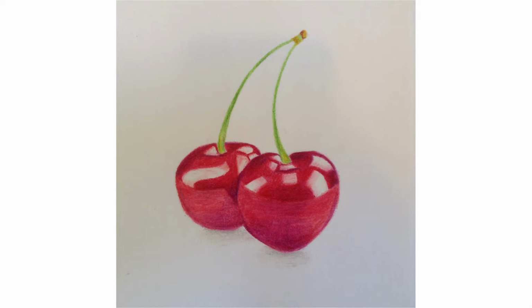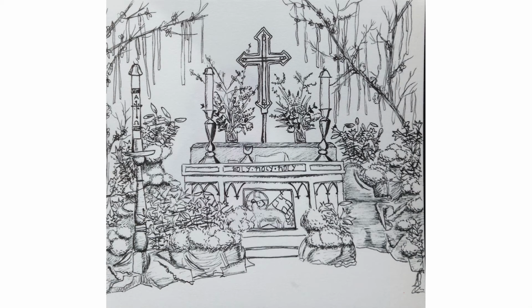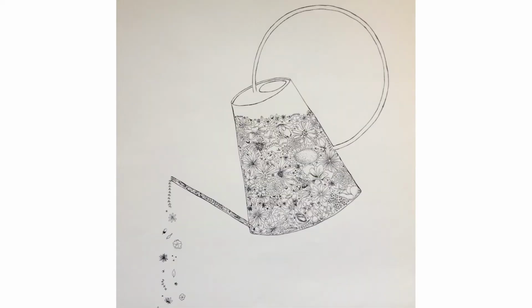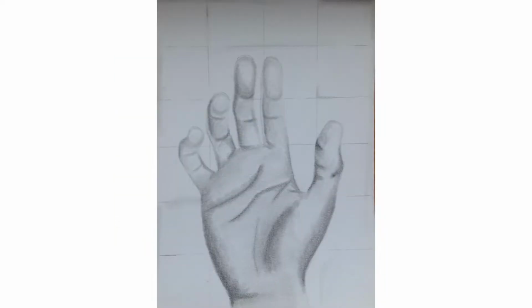Mostly I use colored pencils and graphite pencil, though I have dabbled a little bit in watercolor, pastels, charcoal, oil pastels, sorts of things like that. Lately, though, I found myself really enjoying using just an ink pen, and then sometimes I'll go back and add color to my drawings that I've done with the pen. I mostly create realistic art, and I most often find myself leaning towards smaller, quicker drawings or paintings of things like flowers or birds, things I find outside, little still lifes.